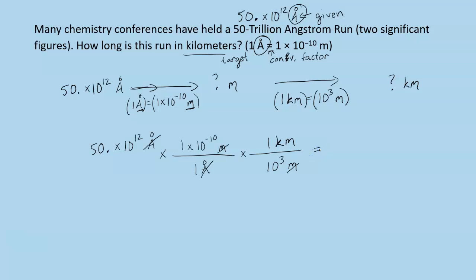Okay, so sig figs, 50 with a decimal. They've already told us that this is 2 significant figures. And then everything else is considered exact by definition. Okay. So our final answer needs to end with 2 significant figures. Your calculator will probably just give you a 5, but we must make it 5.0 to give it that 2 sig figs. And then kilometers are the only units that we did not cancel out.